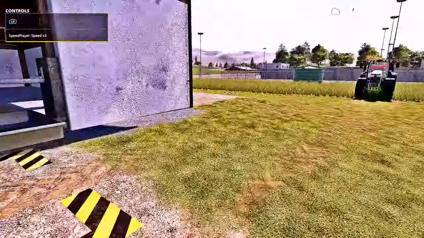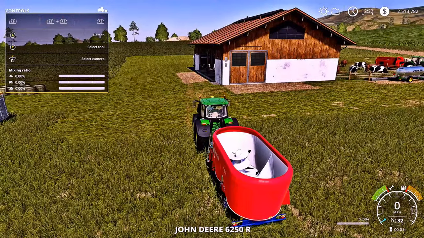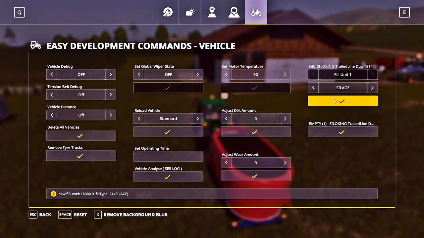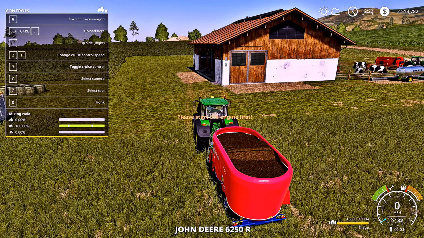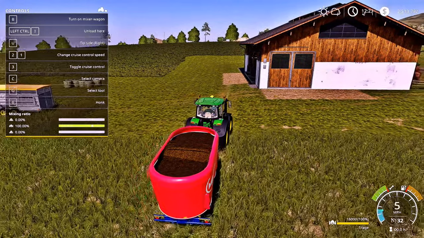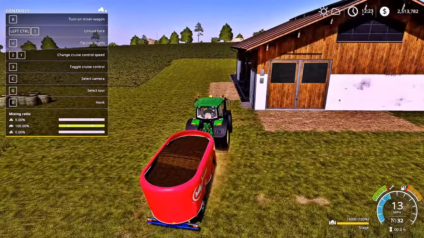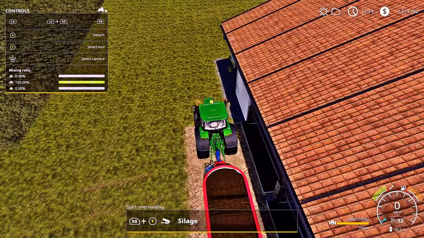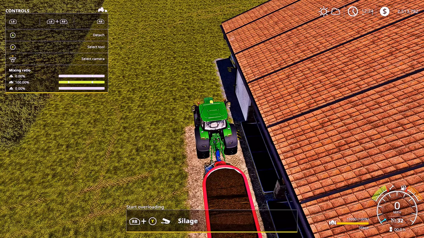let's see what we got here. So we're going to put in some more silage, guys. Let me hop back in my tractor here. And I am using Easy Development Tools just for the sake of this tutorial. We're gonna fill the trailer with silage and exit out. We're gonna put some more silage into this cow husbandry. And this is going to make the productivity go way up.